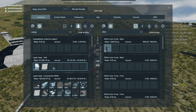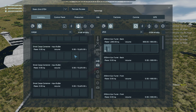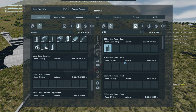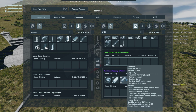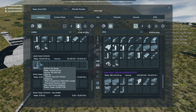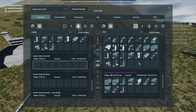cargo container on this particular boat. Should be this one, right? We need to get this guy with all these 203 rounds. That one. And don't you move that back, because it's over a connector. You should not move it. You bastard. Okay.